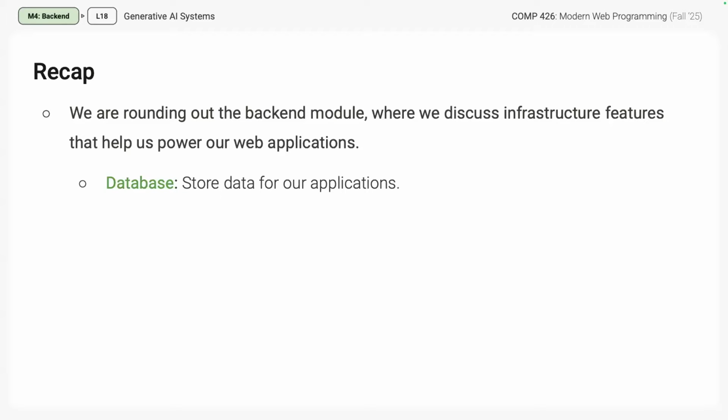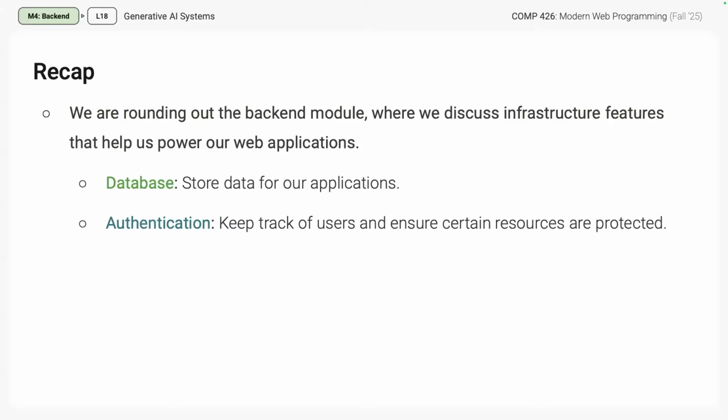We started talking about databases. Databases help us to store actual data for our applications, have that data persist between, for example, different times a user logs in or on different devices, so that we're able to access this shared resource of data all in a database. We also talked about ORMs and how we can interact with a database using a tool like that.